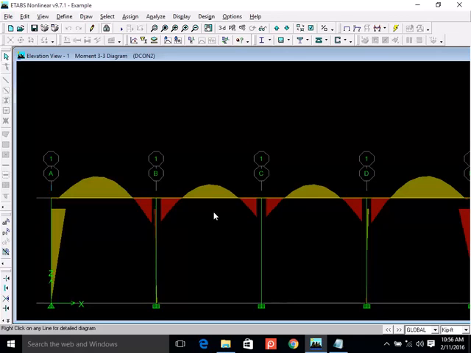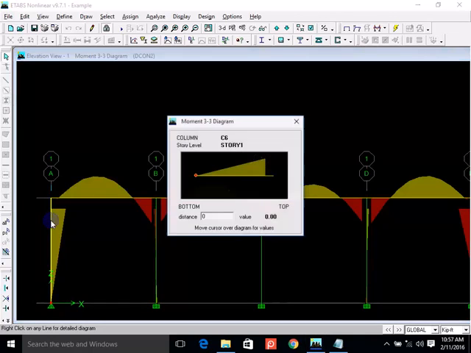From the slab, the load which is transferred is distributed, but in case of the column, there is no distributed load. The moment is coming from the beam, and there is no load on the column. That's why you see a linear diagram. If you click on the column, you see a linear diagram.